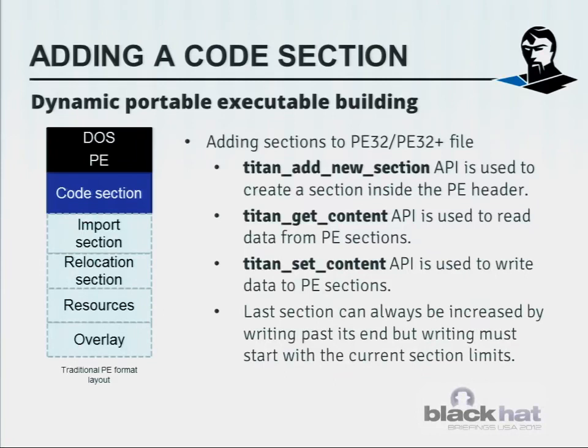If your section is the last section of the file, then writing past its end will actually increase it automatically. So you have that neat option of working with sections as they are shown on the slide, as they are linearly linked. If you imagine that you want to read data directly from code and import section at the same time, you can just do that if you point back to the code section. So they're really working together as they are when files actually execute.